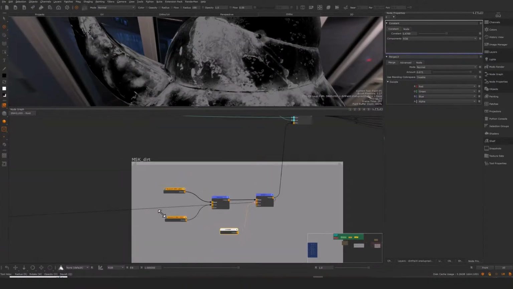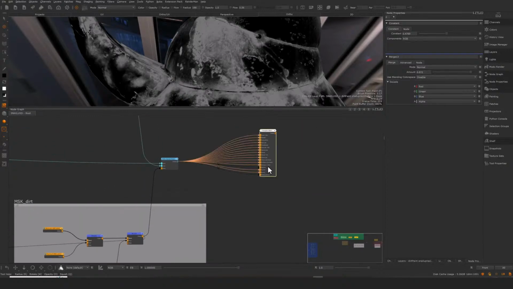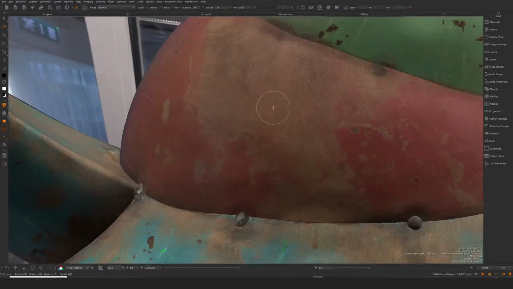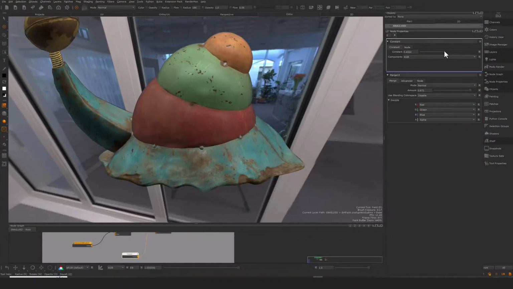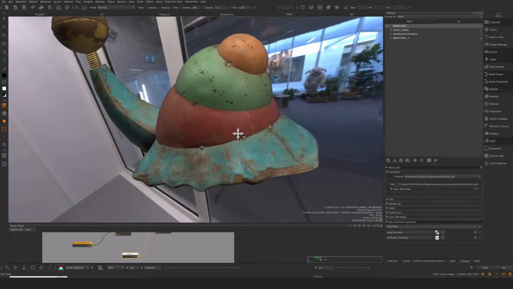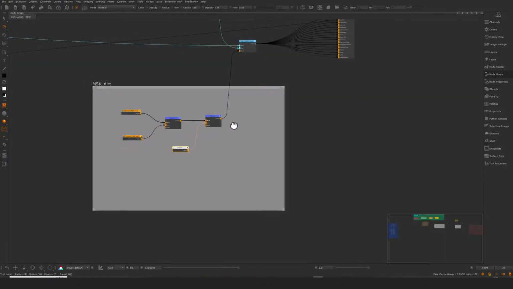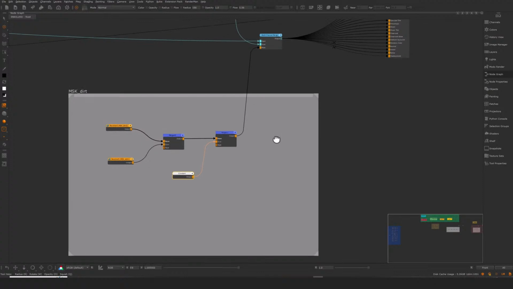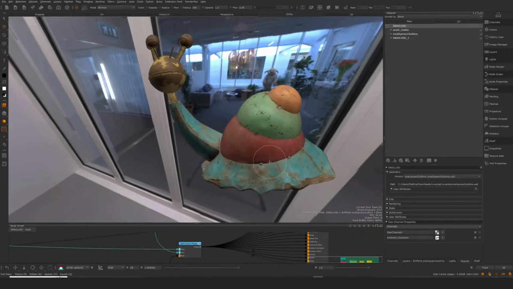So if I go back to my shader, we can see how this will work when we actually start to integrate this. You can see here, if I take it towards 1, we're gonna get more from this mask, and towards 0, more of this dirt. So I'm just adding a dust layer on top here, like so. And I could obviously go in here and additionally paint on top if I want to have more or less of this dust. So this is kind of how I approach it using the node graph.